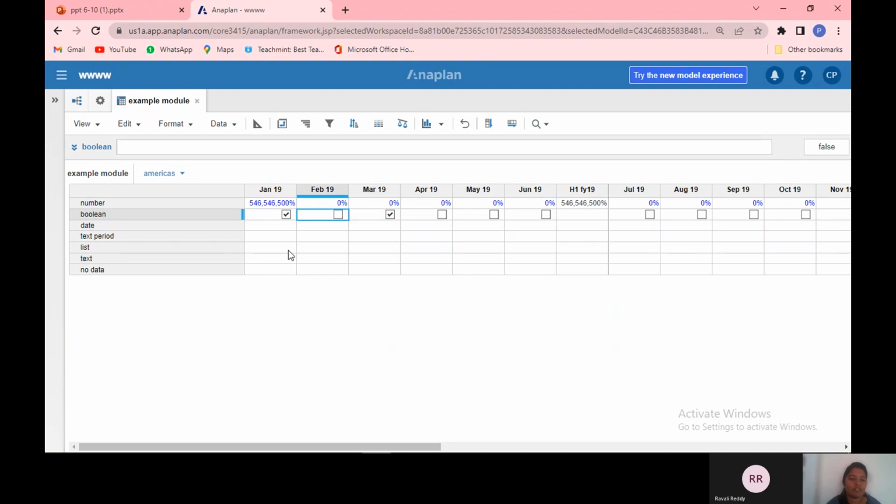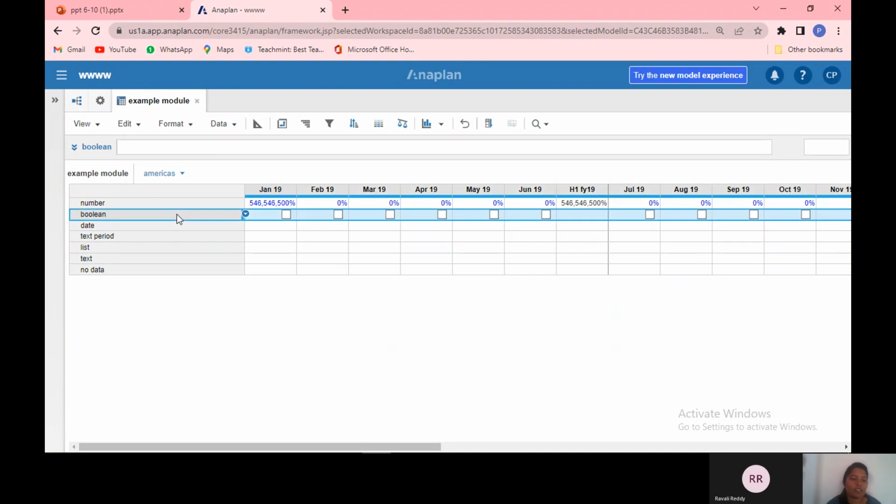If I want this line item as true, I can give the tick mark in this. If I want this line item as false, I don't pick anything in this Boolean. We can give true or false for this Boolean. We can use a formula for this also. I'm selecting this Boolean line item, clicking in the formula bar, and giving the formula as true.